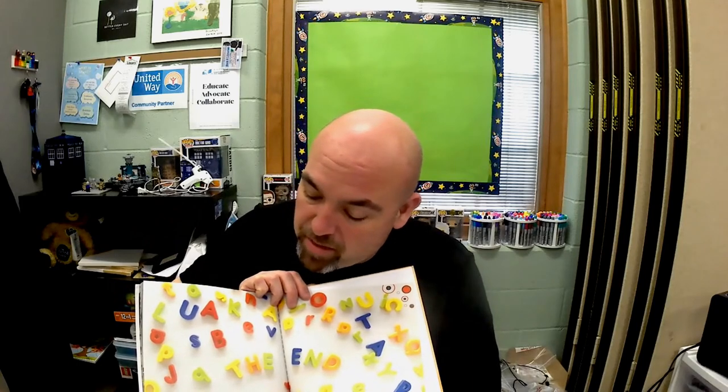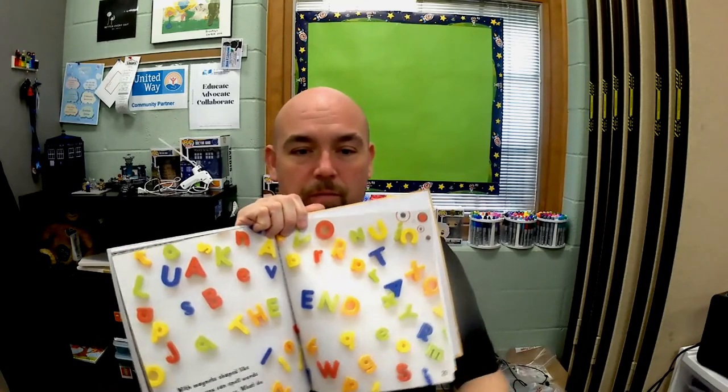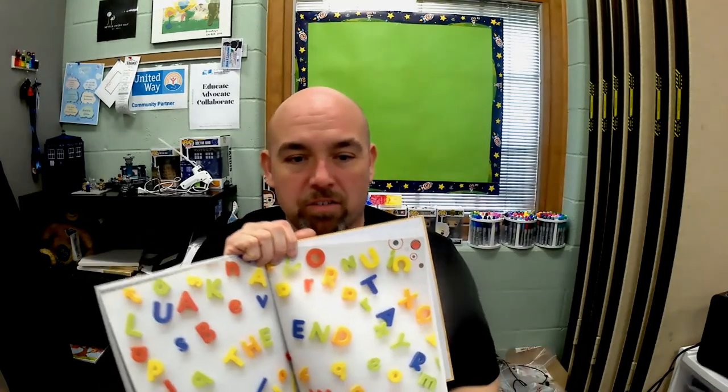With magnets shaped like letters, you can spell words and leave messages. What do these magnets spell? It spells the end. So remember I said we can use these to go around the house? Those magnets are strong enough to tell whether or not something will stick to a paper clip or a piece of metal or a different magnet. They don't have to be these big, huge, large magnets like on the book here or like the ones that I used. So get creative.